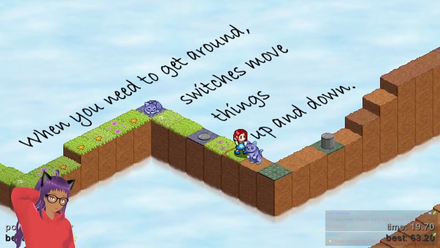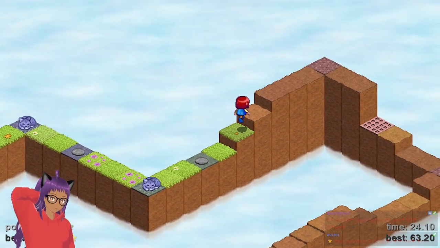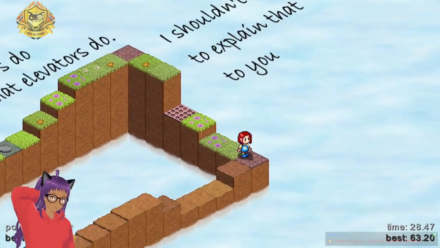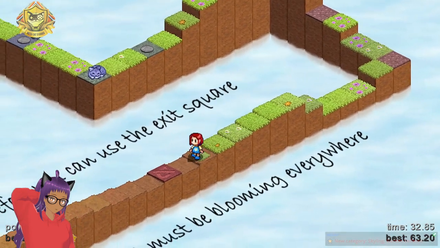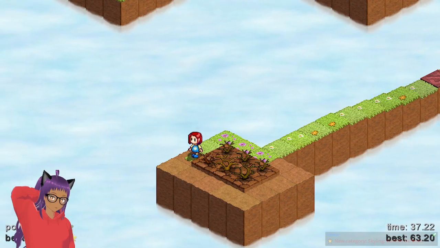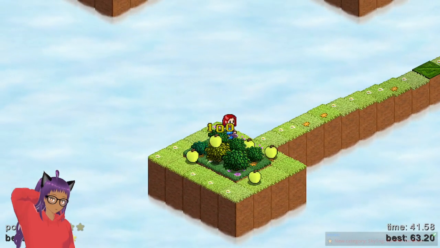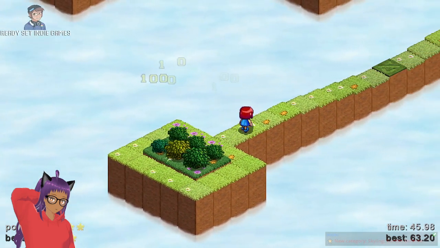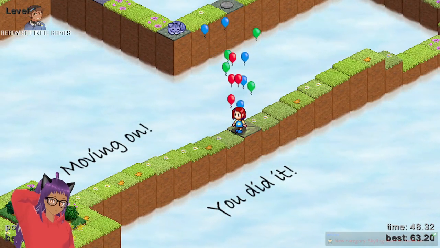When you need to get around, something about switches. Elevators do what elevators do. I shouldn't have to explain that to you. You can use the exit square. It must be blooming everywhere. Moving on. You did it.